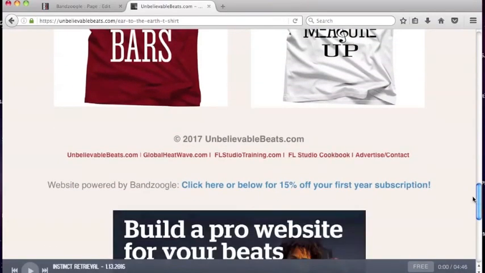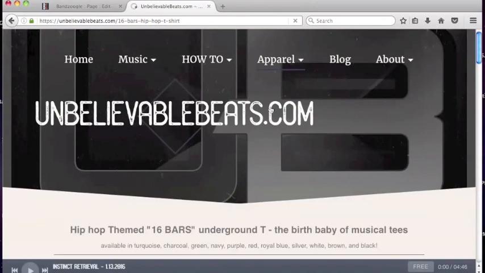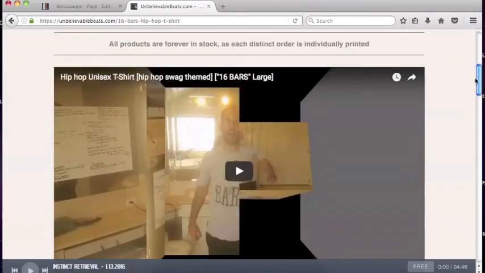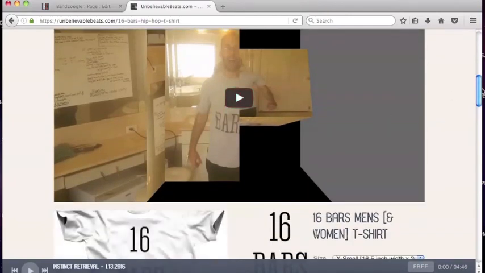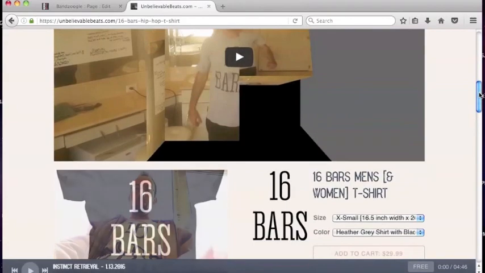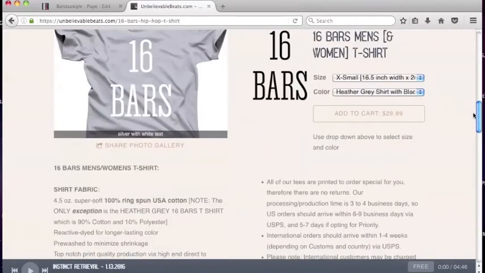Back on the front end, we've seen this already. This is just the footer, global footer, and the special deal. If I click 16 bars, it's going to take me to 16 bars. I did do a quick video on this, just to kind of show my body, like 6 feet. I don't know how many pounds I said I was in there, maybe around 165 or 170, but just to get an idea, that was a large one.